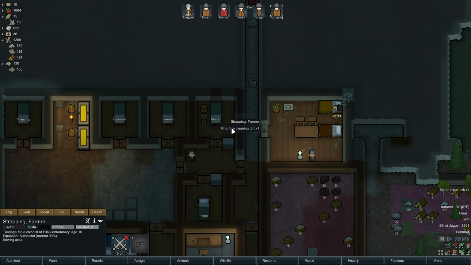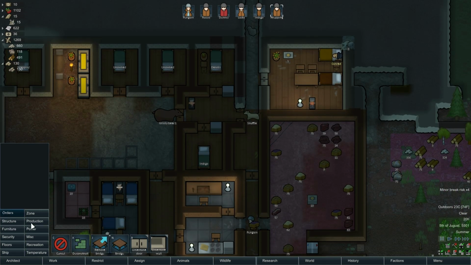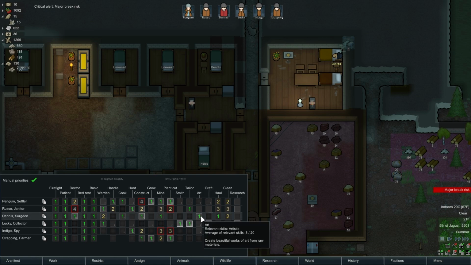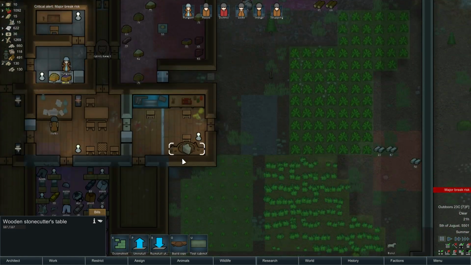Strapping, can you just clean that, please? Yes, good. It's a shame there's no marble on this map, because marble really does improve the beauty of a room. Yeah, just plain walls don't really do anything. Alright. Do you get a debuff, though, from wood? No, you don't. But you don't get a buff from that stone either, so that's a waste of time. What I'm going to do, I'm going to put a statue in his room, I think. So who's good at art? Dennis, ironically enough. Alright, do we have an art station? No, we don't have an art station.